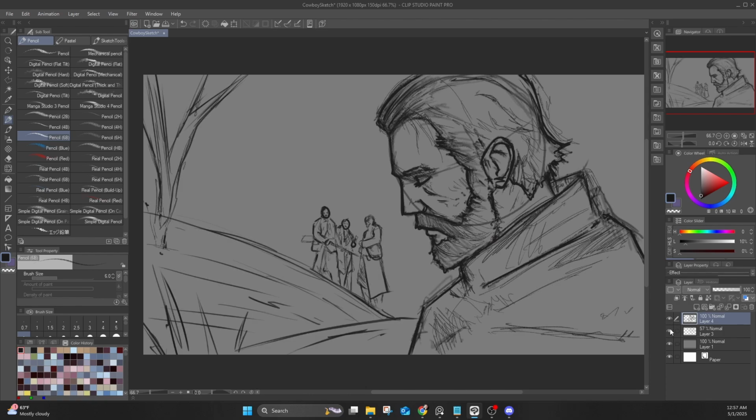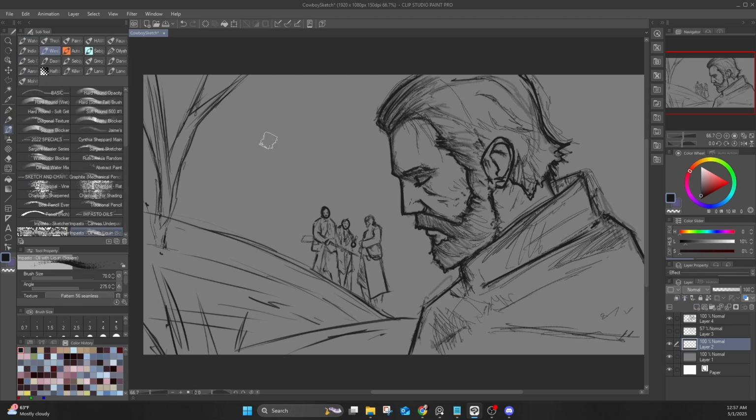I like how Clip Studio is set up, and I have for a long time, and nothing dramatic has changed on that front. The brushes still feel great. The engine's still awesome. You can still import your ABR, Photoshop, Adobe brushes. You can customize them with the Clip Studio engine. Just aces all around. Big fan of that.